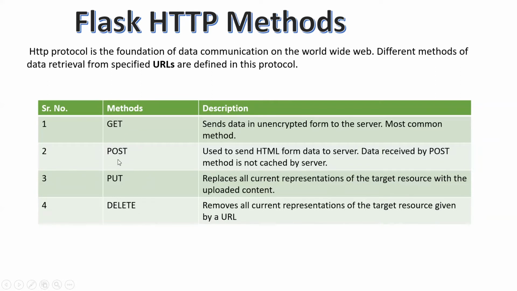The POST method is the next most used method, and if you have data like a password or any such confidential data, you use it. Also there is some limitation in the GET method, you can't send large data, but in case of the POST method you can send large data. And data received by the POST method is not cached by the server. The GET method can be cached, and you can even bookmark the data sent through the GET method. But in case of the POST method, you cannot bookmark this.